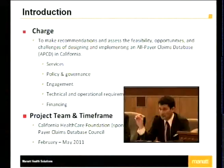has significant impact on what an all-payer claims database might be able to do, specifically because we have millions of individuals whose claims are paid not by the primary insurance company, but by IPAs and medical groups, which means that there are other sources of data that have to be used in order to make this usable. We also have between 6 and 7 million people who go to Kaiser. And Kaiser has a very different model of paying for their patients and facilitating those transactions. So a lot of unique aspects of California which make it interesting to consider what an all-payer claims database really means and can do here.